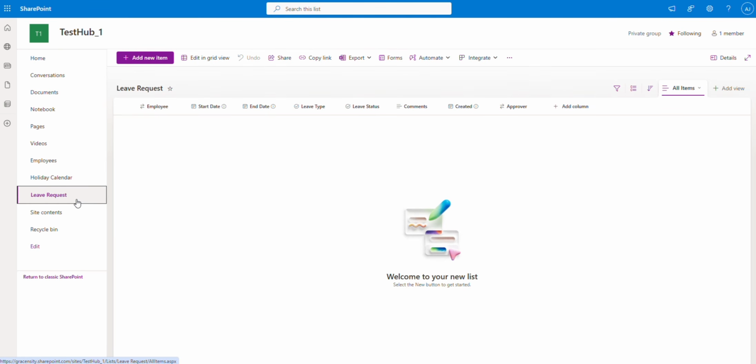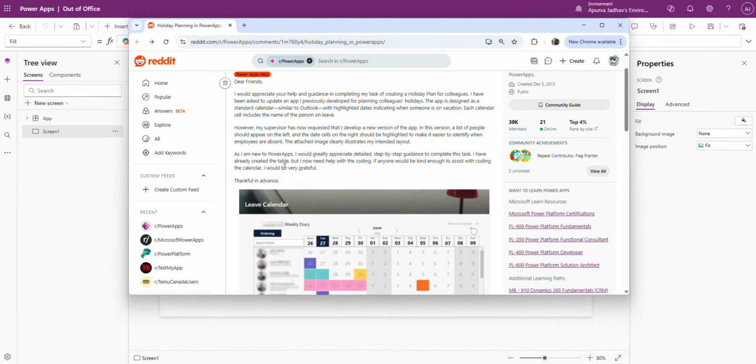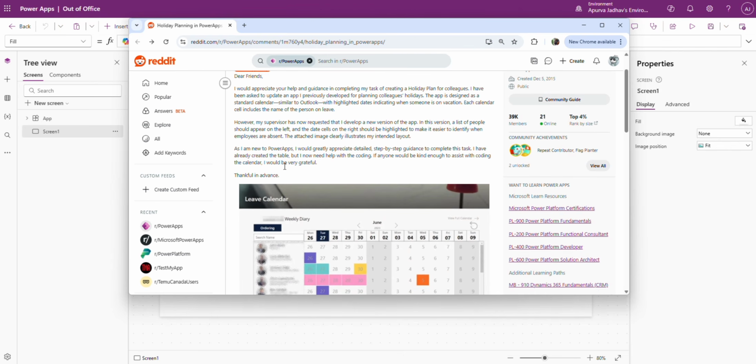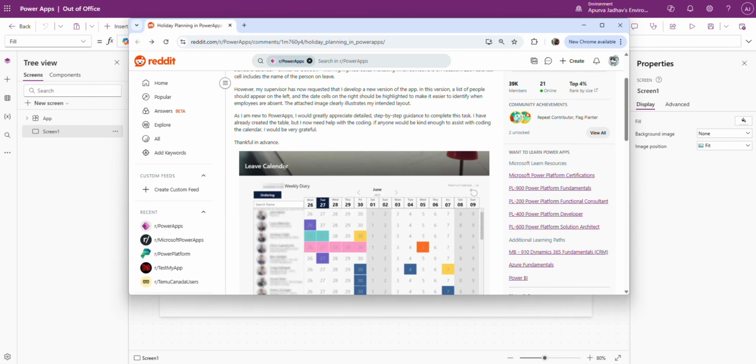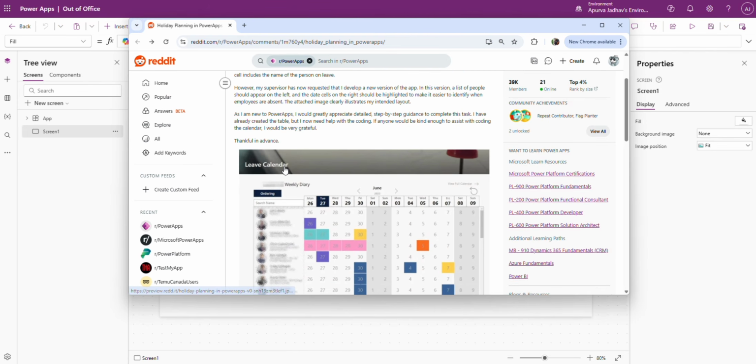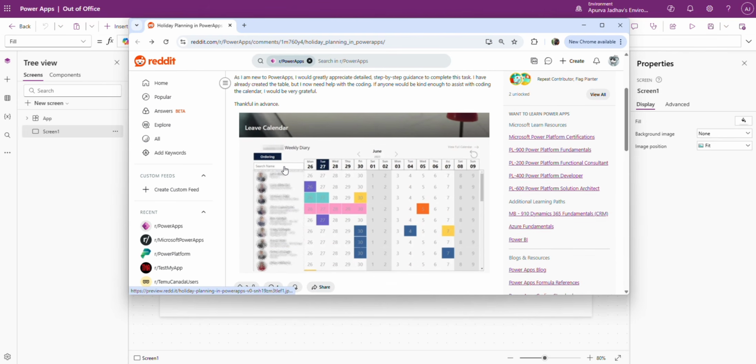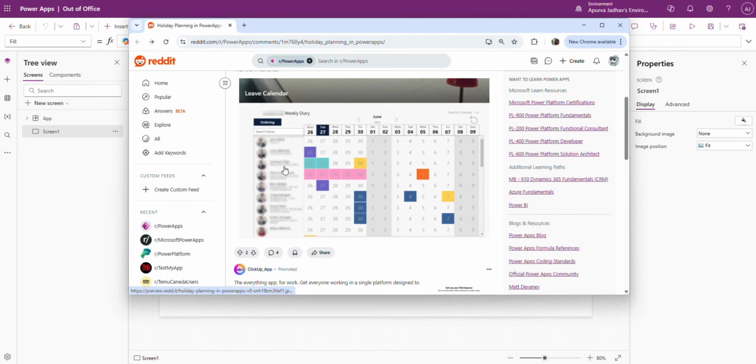Since we have a lot of things to cover in this, like we first need a user screen, then we need an admin screen, and then finally we need the main screen to cover the big calendar logic. So I've broken this entire series into different parts, and this is just part one of how to build the database. Now that we have that ready, in the next part we'll see how to create the application right from scratch.